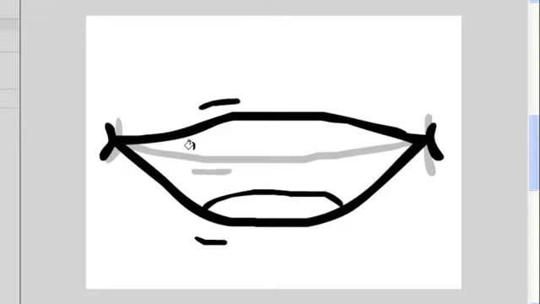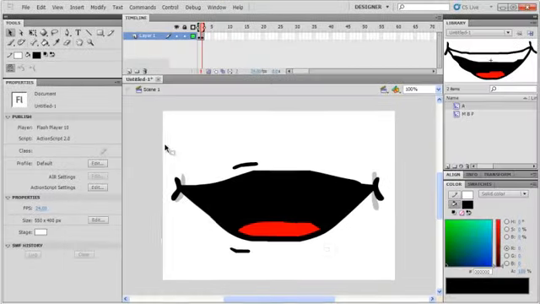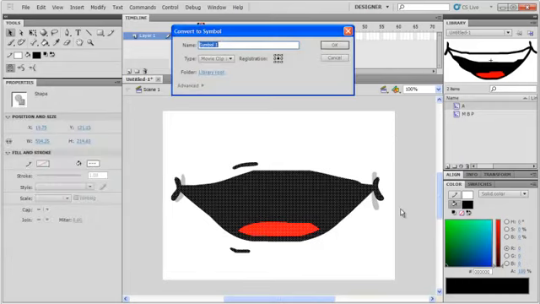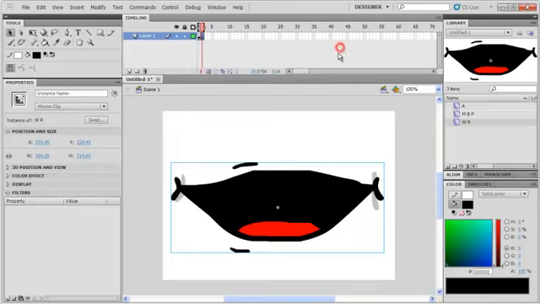Got the red and fill in the black. And then once again, I will highlight this, hit F8 to turn it into a symbol, and call this WR for those letters.